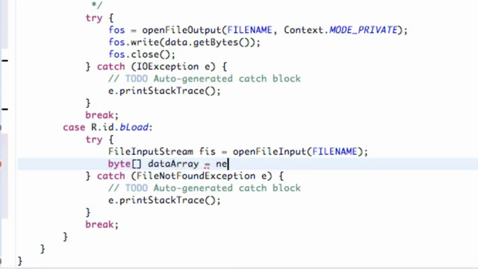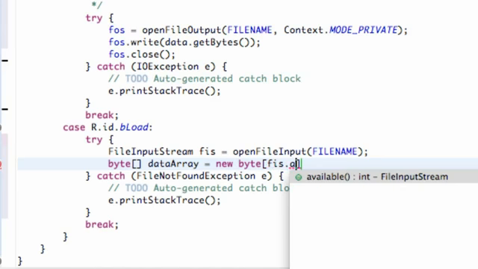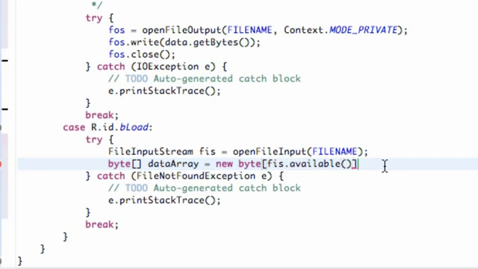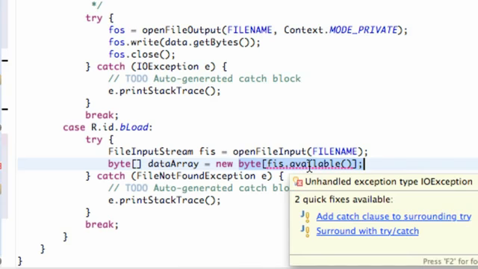What we're going to set this equal to is a new byte, and within our square brackets here, we're just getting the length of our file input stream. So we're going to say FIS.available, and basically that's going to return the amount of bytes this file input stream has. So it's just setting our array up to the same length as however many bytes are in our file input stream.